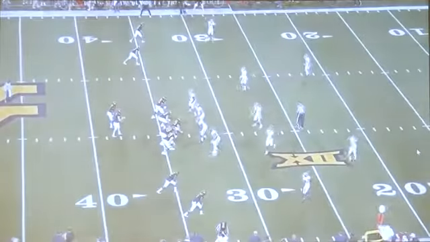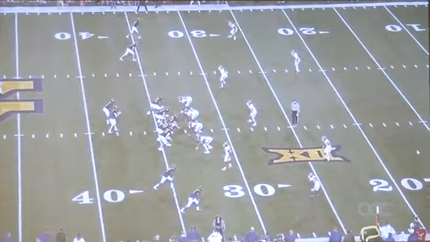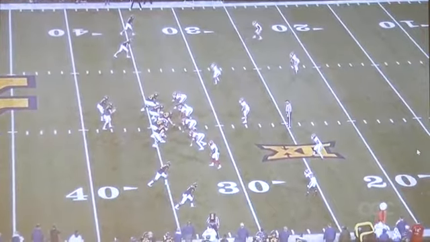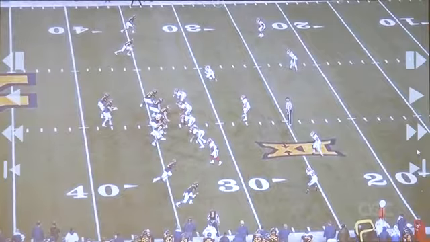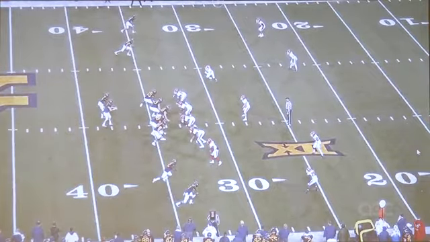Okay, inside receiver, bottom of the screen. Pre-snap, I'm thinking they may be 2, they may stay quarters. His route right now can be one of probably 2 different things, or 3 different things. He could flatten it, he could split safeties, or he could run vertical.